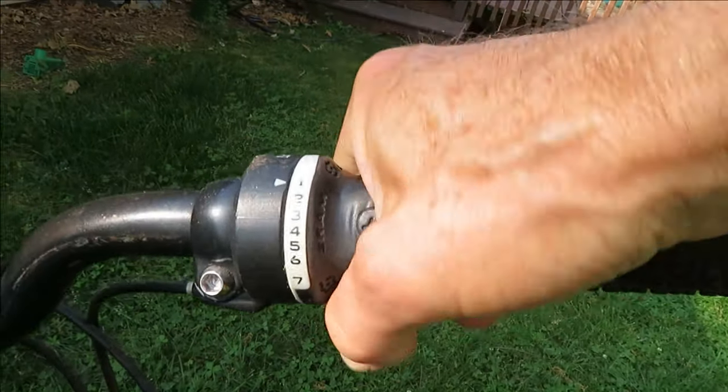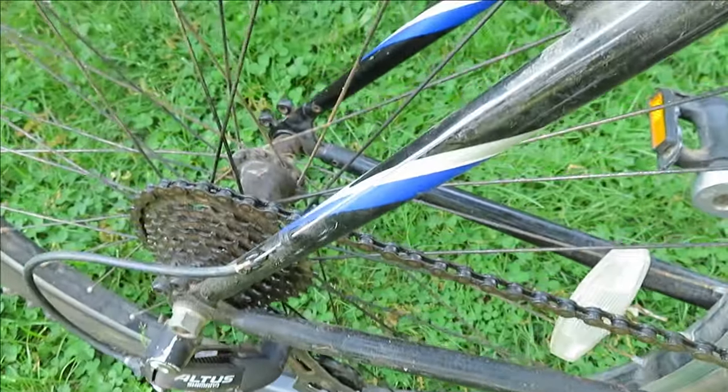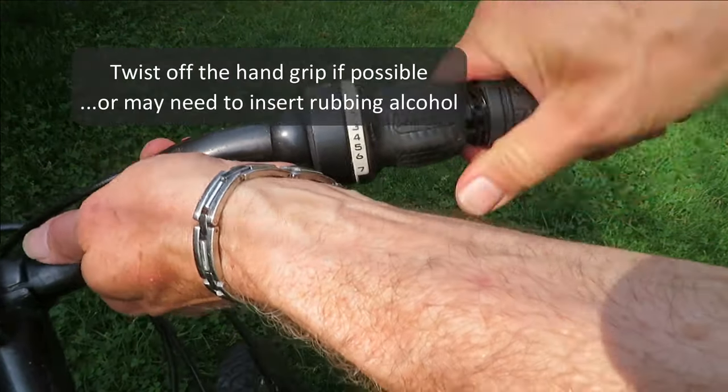Hey, little bike work today. This thing is stuck in low gear. A lot of pedal revolutions going downhill. So we're gonna fix this right quick.